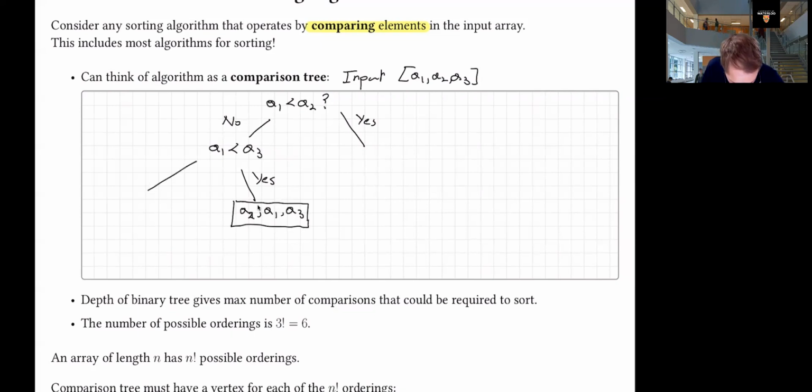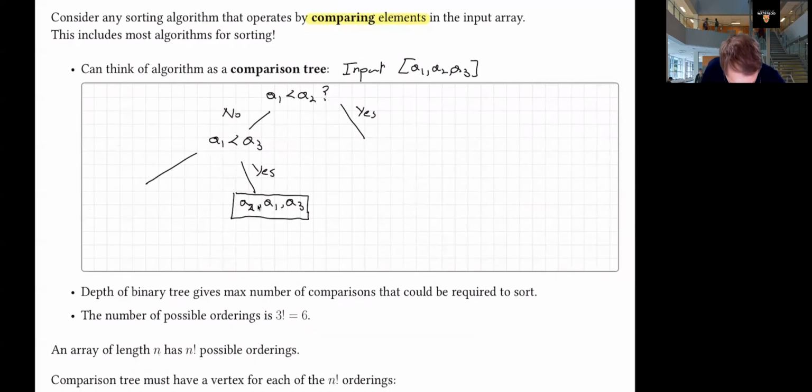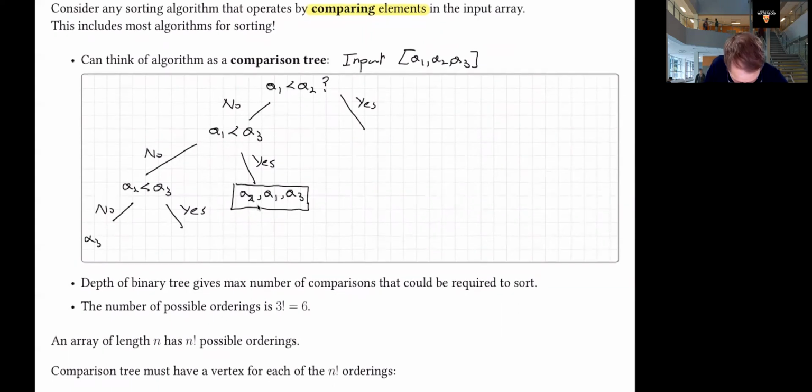If it's no, then we don't yet know whether A2 is less than A3 or not. We have to do one more comparison. So A2 less than A3. And if that's true, then, well, there's the two options. If it's no, we get the ordering A3, A2, A1. And if it's yes, we get the order A2, A3, A1. And you can check after that I'm writing this correctly.